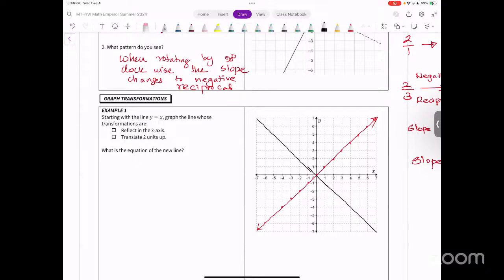All right, so where we are. Oh, yes. Now translate 2 units up. So if I translate 2 units up, slope won't change. So every point is going to move 2 units up. So how is that going to look? You can see that's going to be my line, isn't it? Everyone see the picture? Yeah. So what is the new equation? Nishal, can you tell me the new equation of this line?